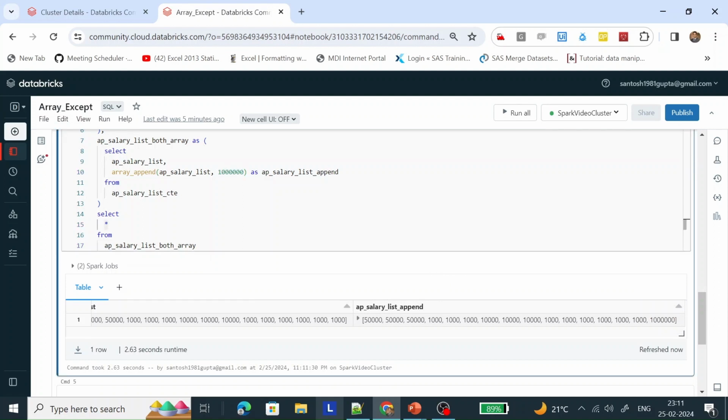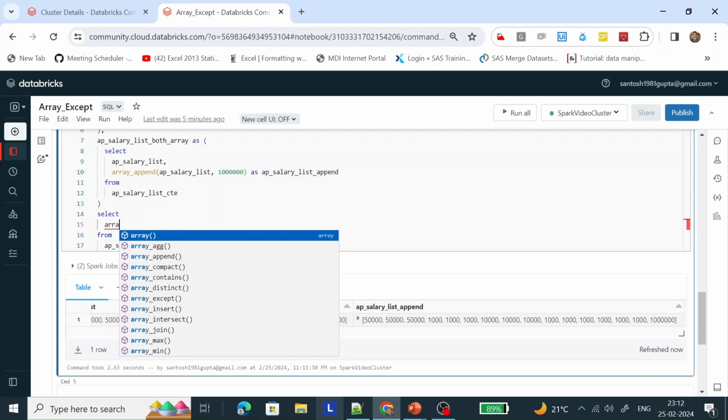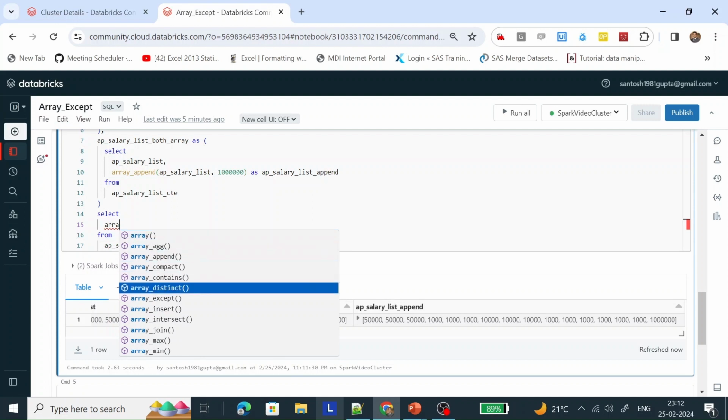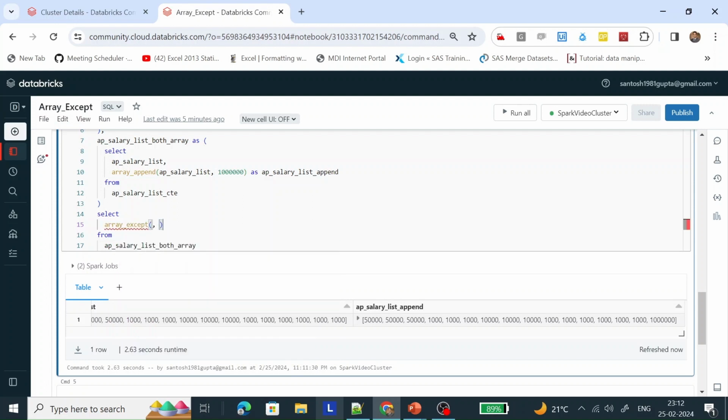In the array except function, what it will do is take two arrays. First array is this one. Second array is this one. And it will return a separate array, a new array.